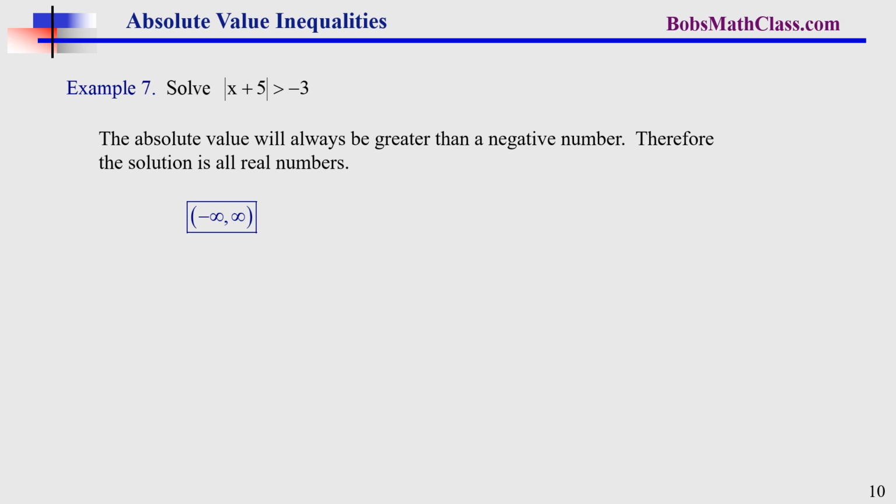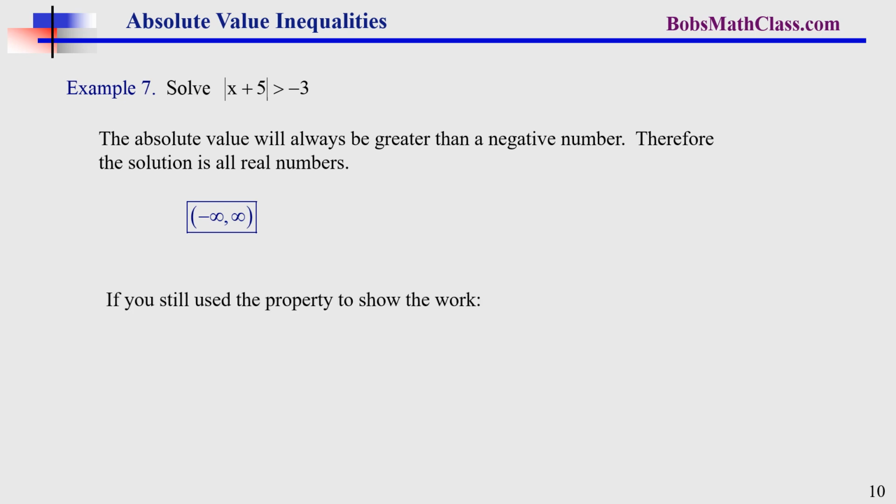You could also use the symbol for all real numbers, which is a capital letter R with two vertical lines. But this is interval notation, so it depends on the directions. If they said write in interval notation, then we'd have to do this. In the directions on this problem, it doesn't say. So you could write interval notation or the symbol for all real numbers, or just the words all real numbers, because there are no directions on this problem on how to write the answer.